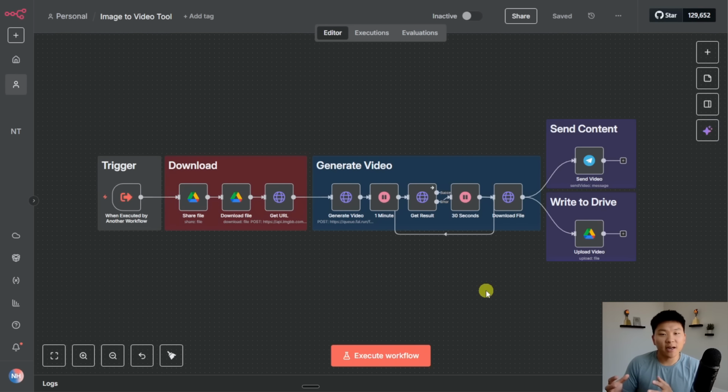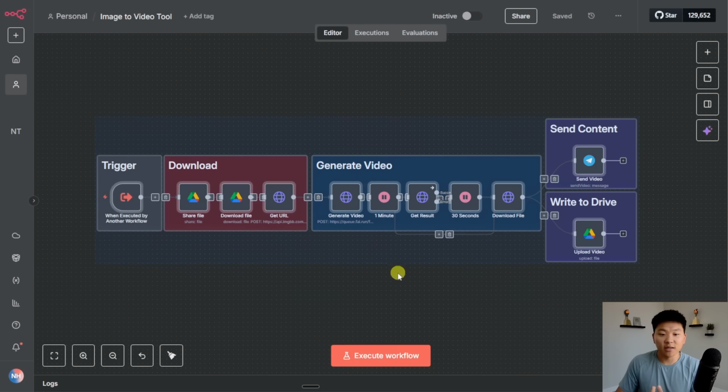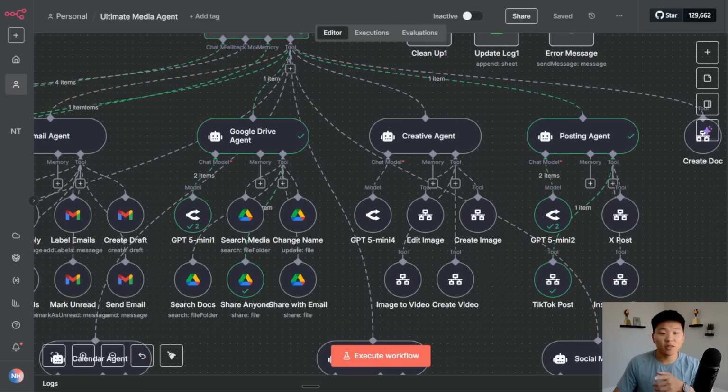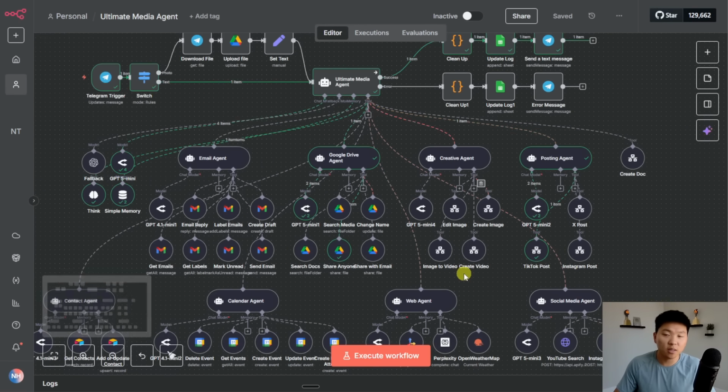So I know this may seem kind of intimidating, but hopefully you can understand the patterns here. All we're doing is passing over small variables between flows. And now we have everything that we need to do in this workflow. This workflow in itself is not complicated. And I think if you guys download this workflow and dive into it, you'll see it's not complicated. I think sometimes when you think about having to pass stuff from agent to tool, that's where it gets a little intimidating. But hopefully now you can see that's a pretty simple agent setup. And it was pretty cool that it had full autonomy to decide which of these tools it should actually use.